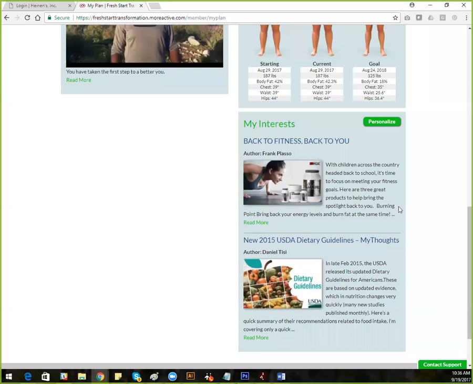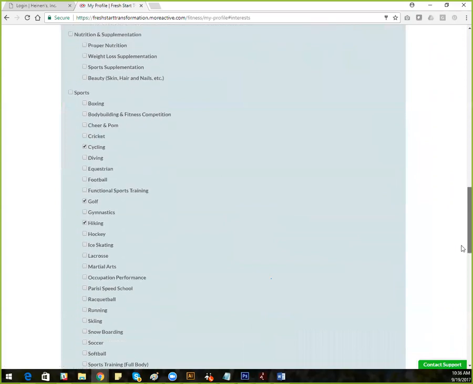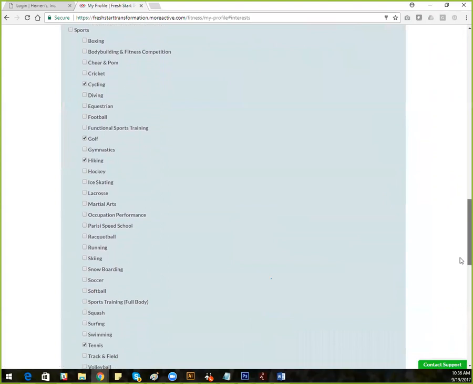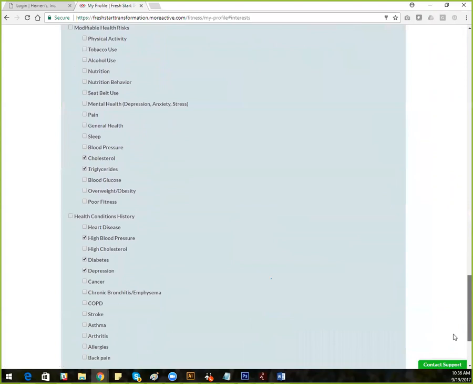We also have the ability to personalize that, where each individual client can come in and say, I'm interested in women's health issues, anti-aging issues, skincare issues. I'm interested in these activities, hiking, cycling, tennis, and I have issues in my family or with myself that are usually identified through the blood work testing. But if they're not, a client certainly can select them.